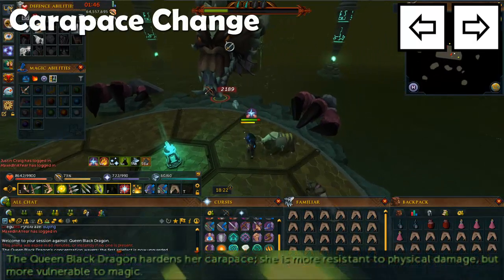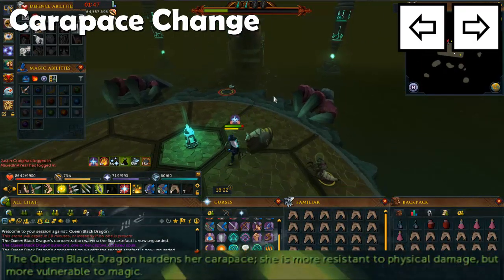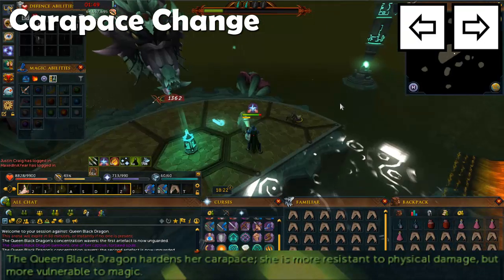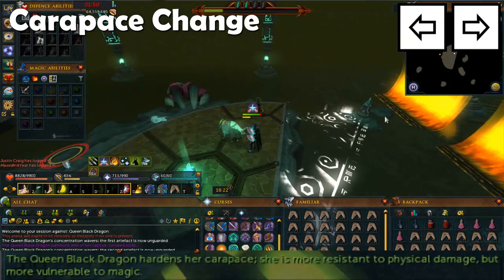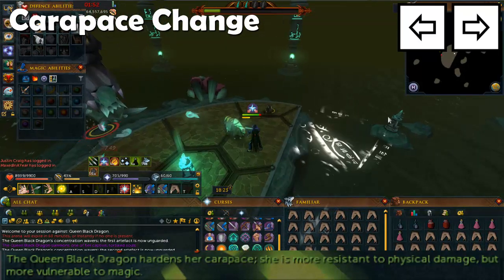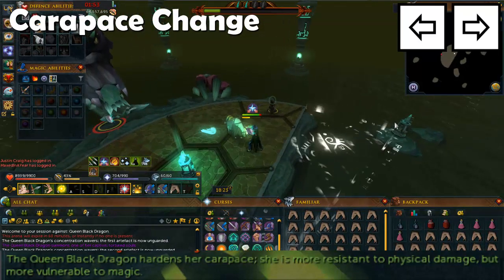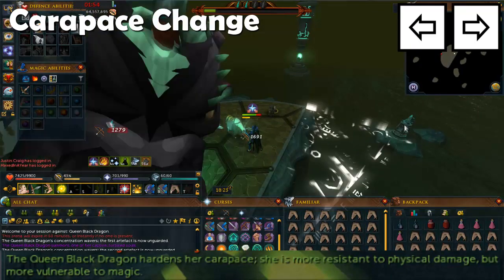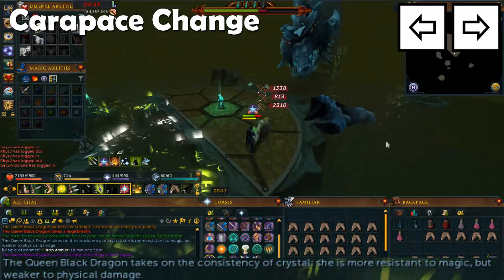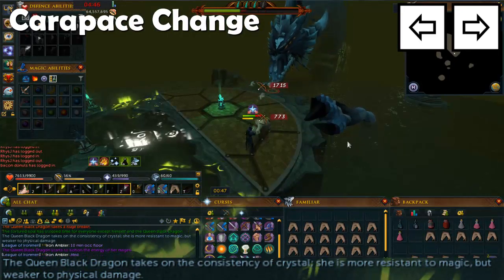So from wave 3 onwards, and I say wave instead of phase, it's just a thing, you can get this message, as you can see at the bottom, which says either the Queen Black Dragon hardens her Carapace or it crystallizes, and if it hardens, it means that you're going to take less damage with physical damage such as melee or range, and magic's going to hit more, whereas with the crystallized one it's the complete opposite and you want the crystallized one.